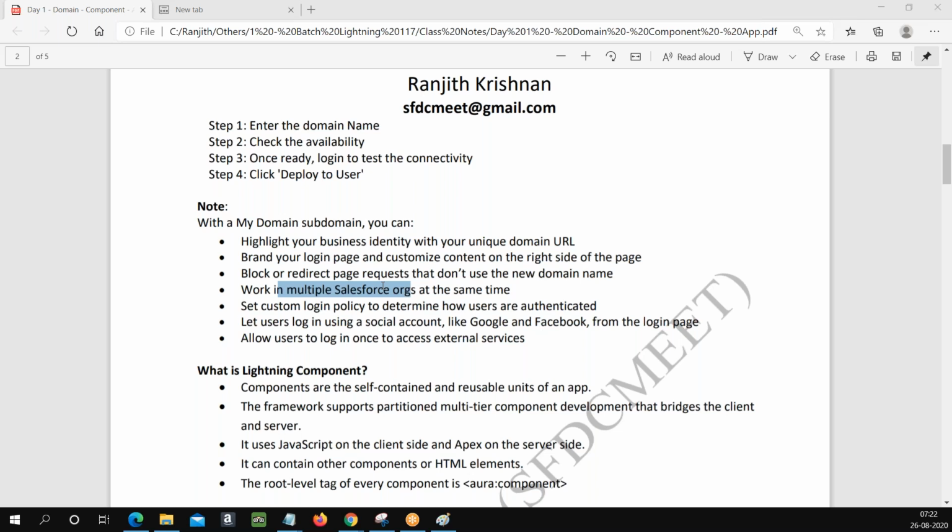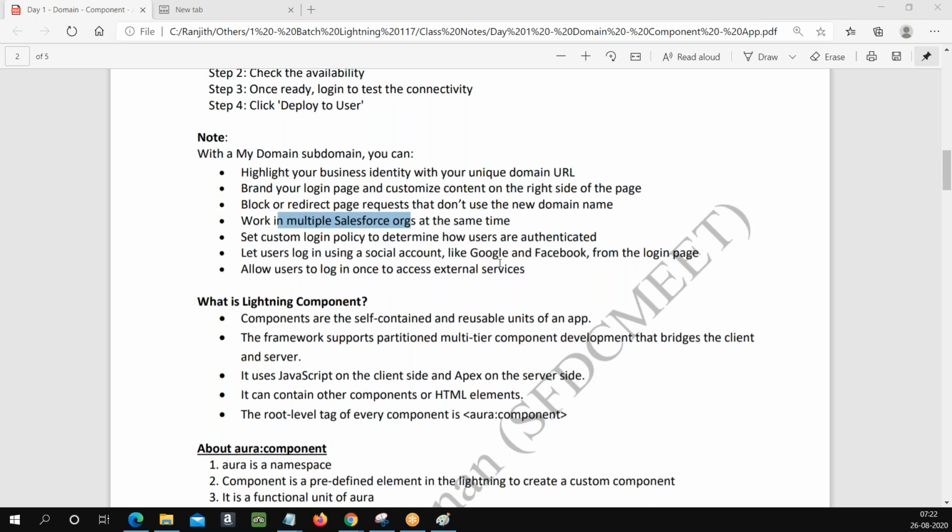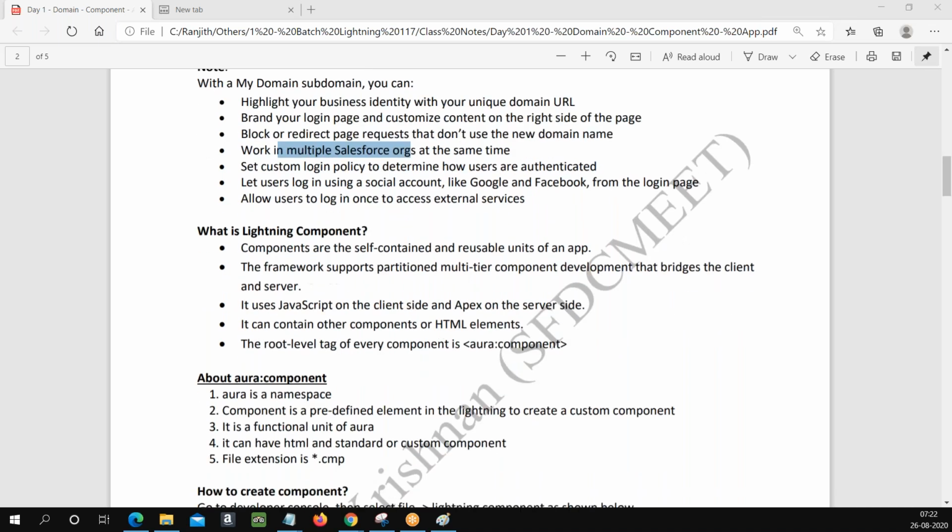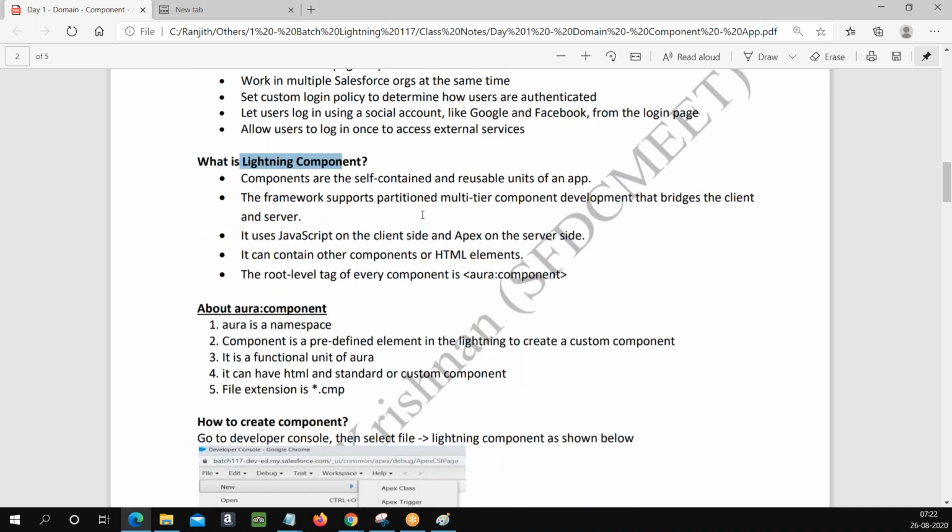So a domain adds security, adds a brand, and lets you work with more than one org at a time in the browser. More than that, we have other advantages like single sign-on. And then, what is a Lightning component?